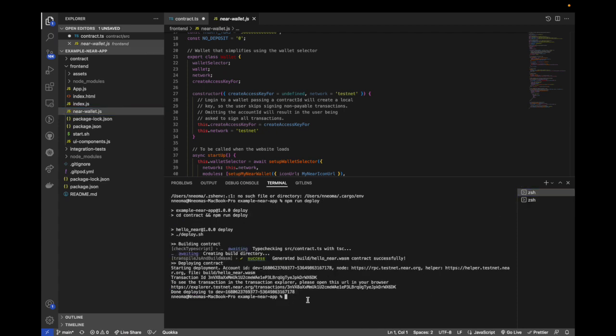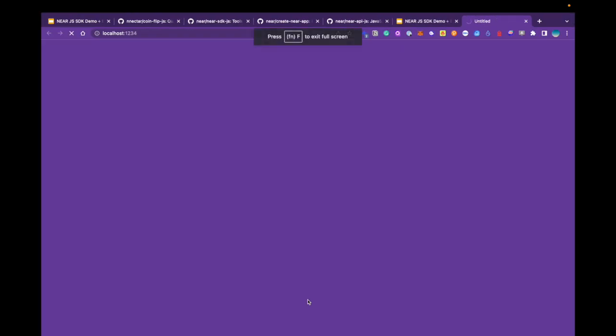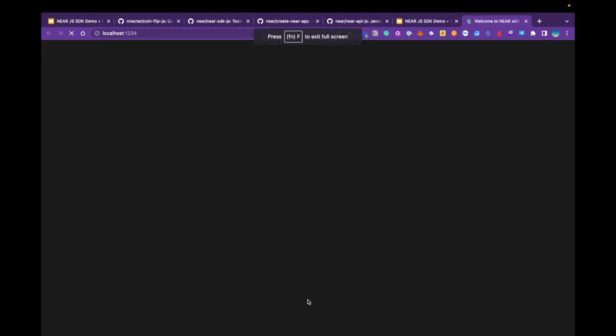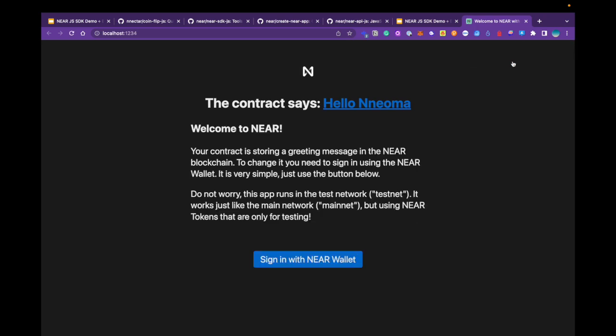So yeah, here is what we are going to do now. I'm just going to be using npm start to display that front end. And the application is starting. All right, and here is what it looks like. It has given you this really simple UI and shows that our contract says hello Noma. I'm already signed into my testnet account, but I could sign out and sign back in.